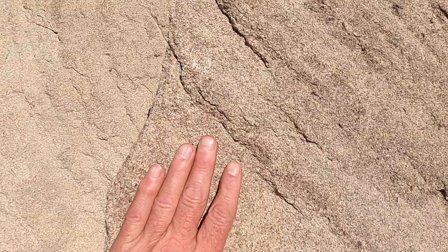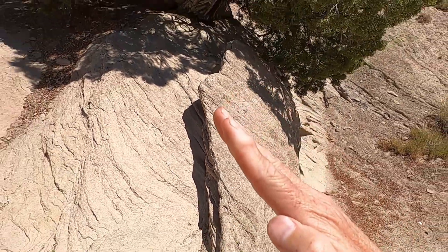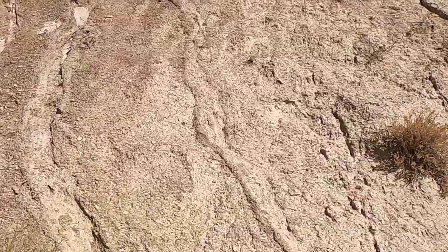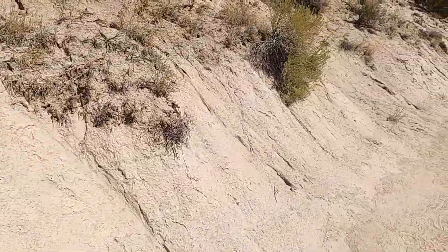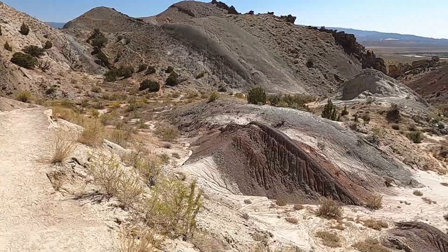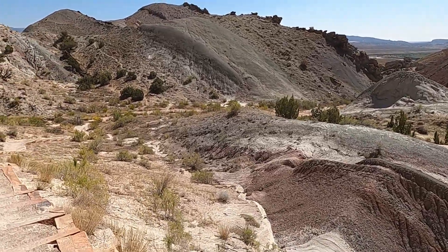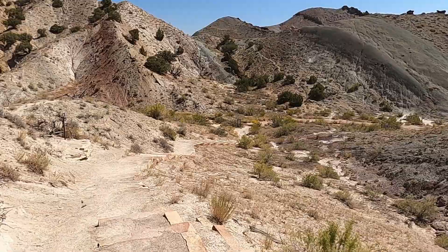Here we have a nice coarse-grained sandstone. As we look at it on end, you can pick out some of the crossbedding. These rocks are all tilted at an angle — dipping to the right or to the south because they were tilted during the Laramide Orogeny about 70 to 40 million years ago as the Uinta Mountains and other parts of northeastern Utah were uplifted. The rocks now dip to the south at about a 45 to 50 degree angle. Some of those gray units without much vegetation are the more clay-rich or fine-grained units of the Morrison Formation, which is a very colorful unit with lots of different rock types and colors.